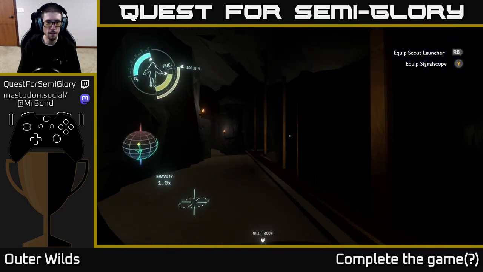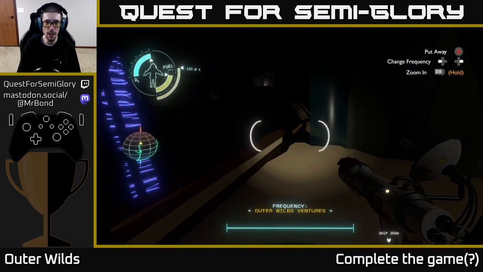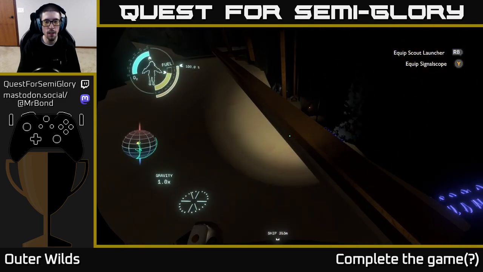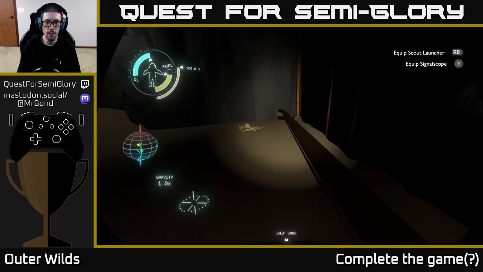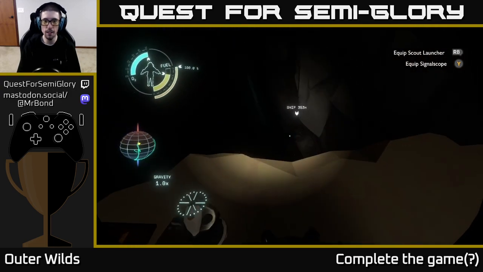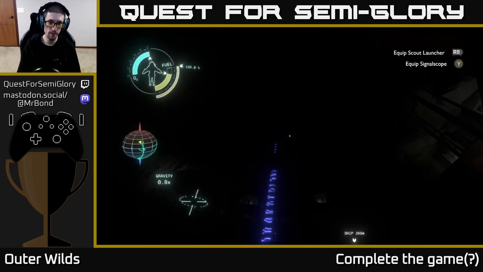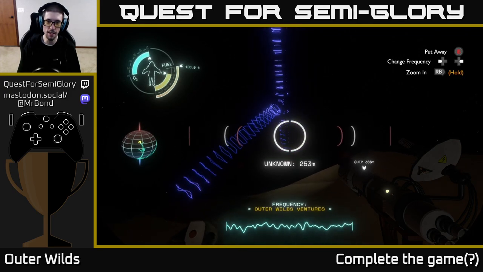Okay, I wonder if, what's his name? Feldspar is down here somewhere in these caves, right? Yeah, it seems like he is. Maybe we can find him real quick. Let's have a look around. Very carefully. Oh, it's one of those gravity well things. I wonder what that leads to. Looks like he's down at the center here.